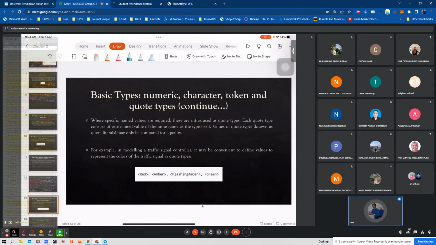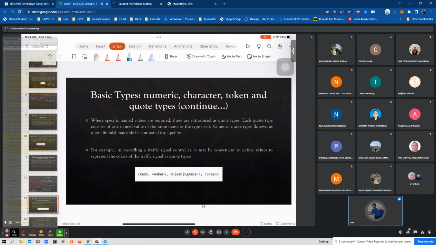Okay, then we have basic data types continued, where specific names are required. This one we use the code type, and then for example we have modeling a traffic signal controller. In the traffic signal we have red, amber, flashing amber, and green. Amber, what color is amber?